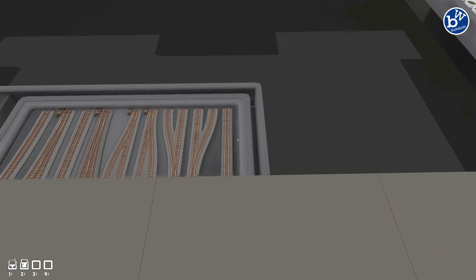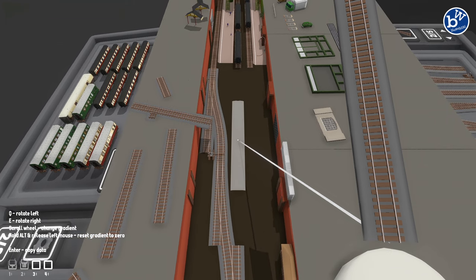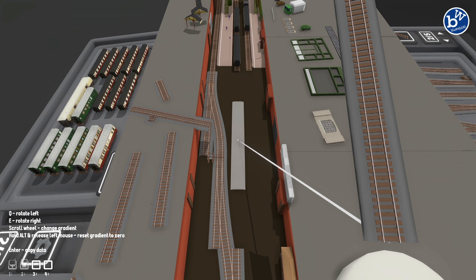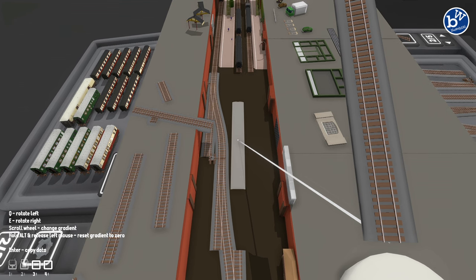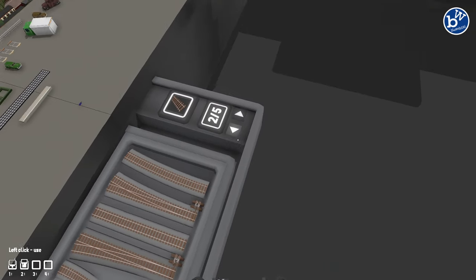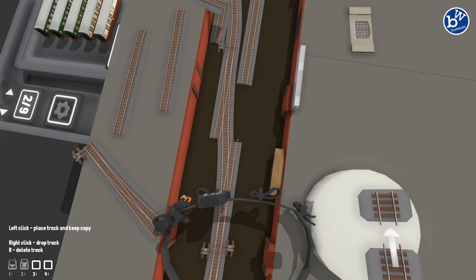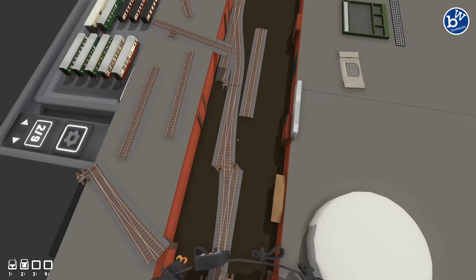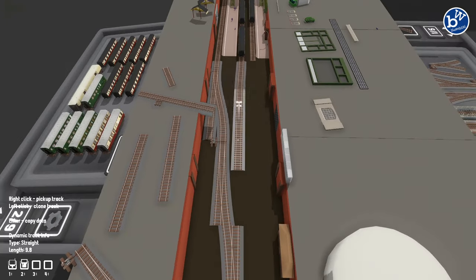Still not perfect, is it? Alright, snapping back off again. Press control a couple of times, we get a little bit more. We'll put one in the middle and try and connect it both ways. So, we've got snapping off or something. It will always go to the closest bit.